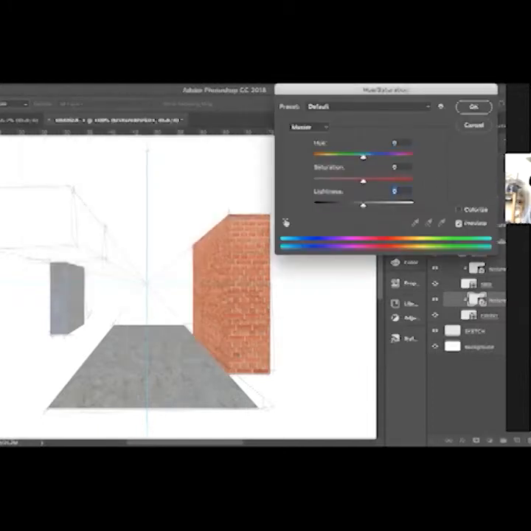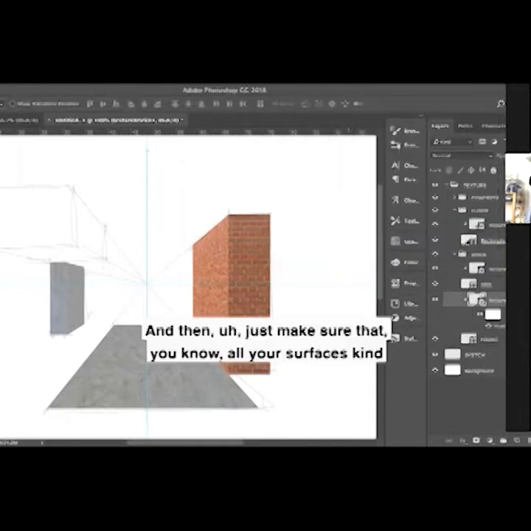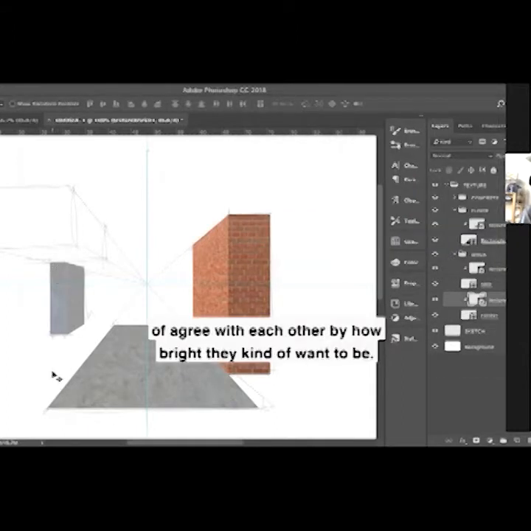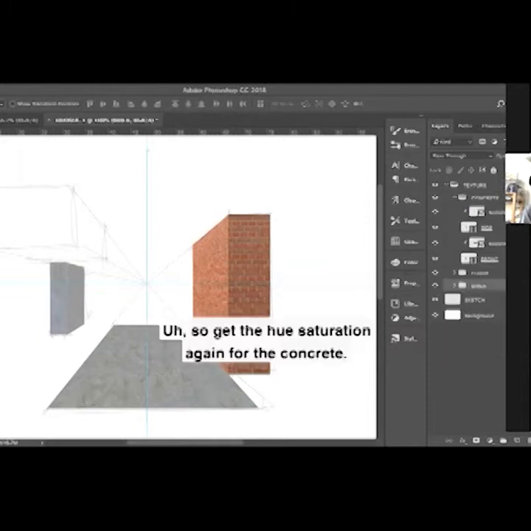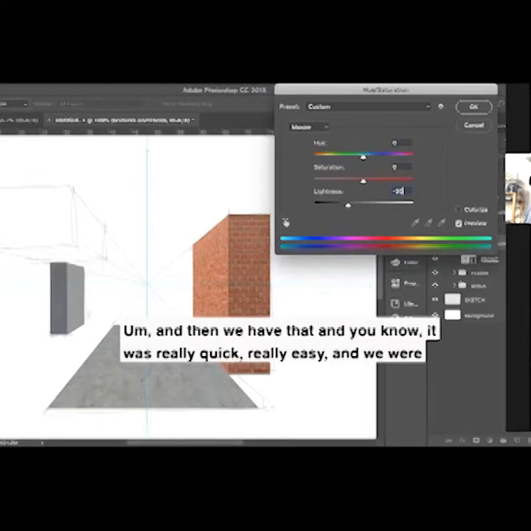And then for lightness, maybe just knock it down a few steps. Yeah, I guess that's cool. And then just make sure that all your surfaces agree with each other by how bright they want to be. So get the hue saturation again for the concrete, and yeah, that's cool.